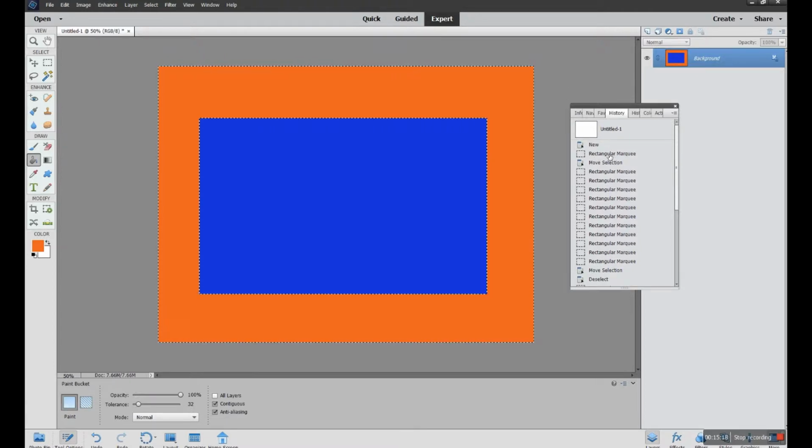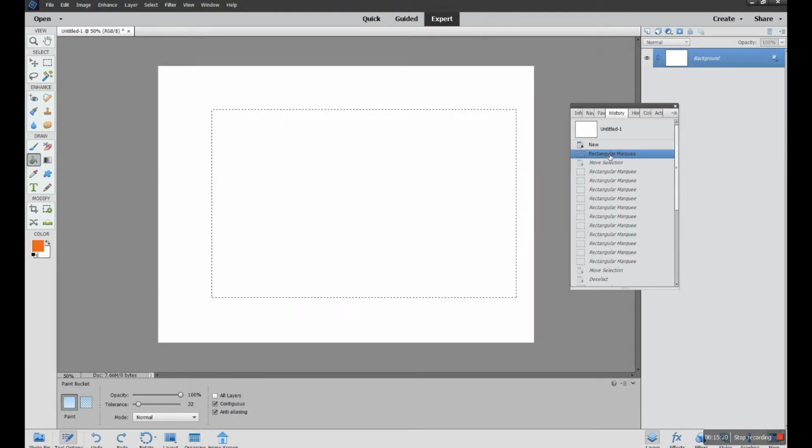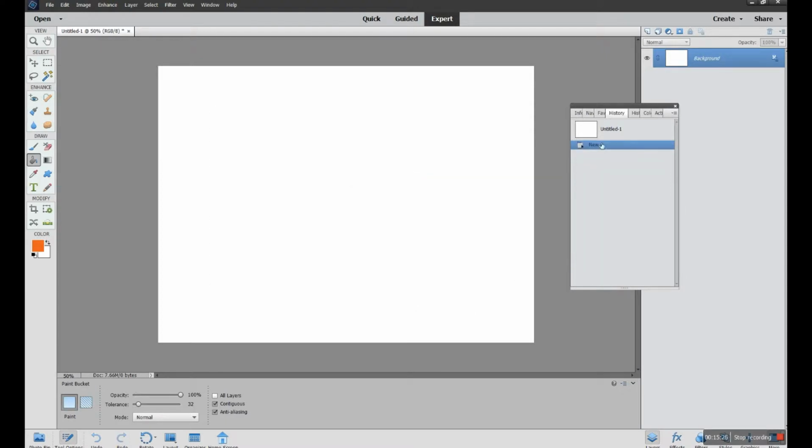Okay, so I can undo all of these by clicking on it, click the right mouse key and say delete, clear history, yes, and now I'm back to just the news. So I'm back to square one. I'm going to go back to my original black and white on the left hand side on the toolbar. Just click the black and white square. So now black and white. I'm going to go back up to my marquee, and this time I'll use the elliptical tool.